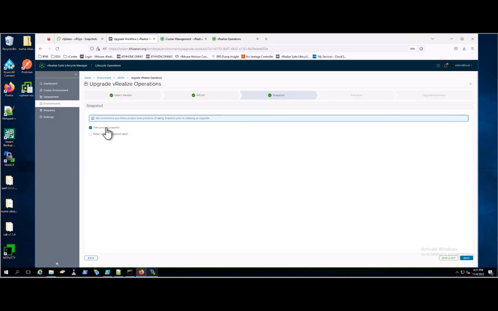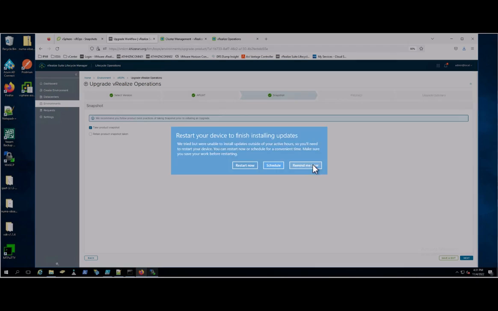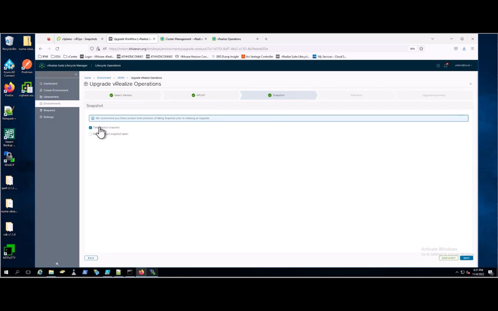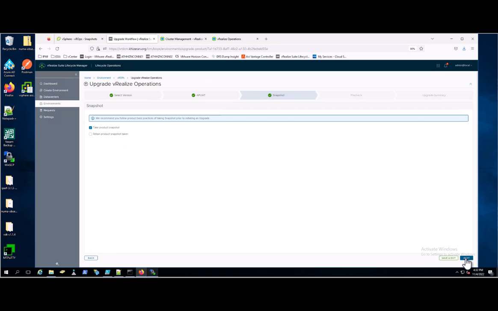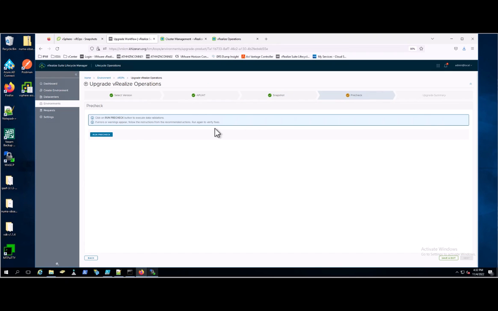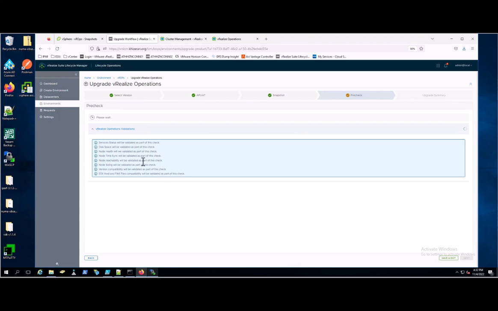Okay, so to the snapshot part now. Oh, we don't want to do that. Gotta love it. Okay, so we're going to want to take a product snapshot. Now, if we go over to vCenter here, we can see this is the vROps appliance, there's no snapshot on it at the moment. So we'll come back over here. We're going to take a product snapshot, and then we can run a pre-check, and this is kind of it reaching out to the appliance, checking the pak file, the health of it.